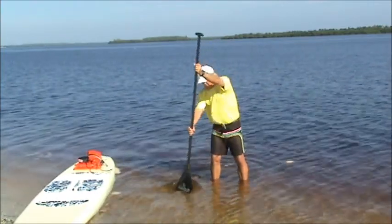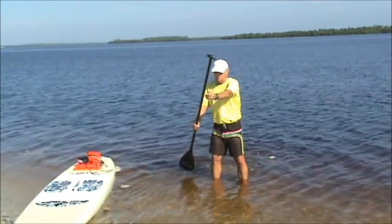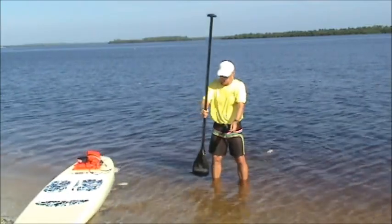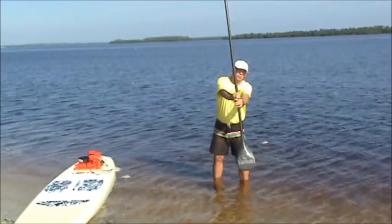Paddle stroke, paddle stroke, paddle stroke. Throw the paddle forward at the end of the stroke. Hold by your old top hand as your new bottom hand.